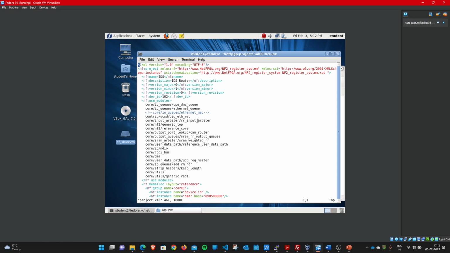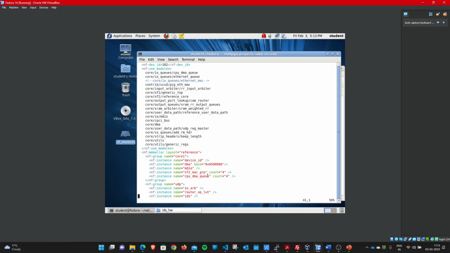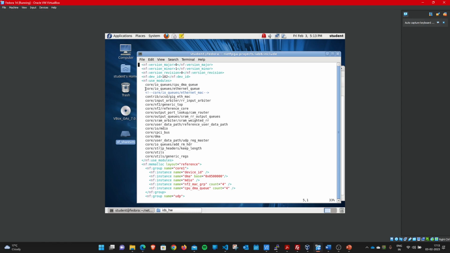In here, the nf2_mac_group, this thing has been used in this file, project.xml. So what we did to fix it was we added this core, slash IOQ slash ethernet_q, and this would fix this error.